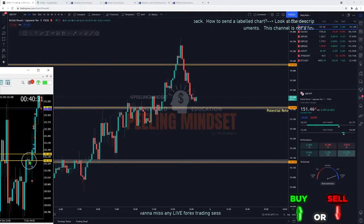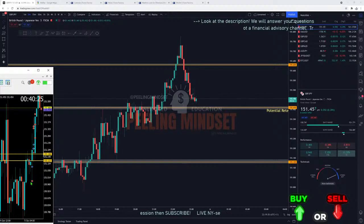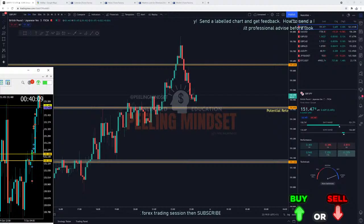I took a buy around here, too aggressive, didn't work out, and I didn't trail my stop loss. It's like, oh, you know what? It's going to hit my stop loss. It's okay, because I was actually looking at the candle. It broke out of the range, so confident. An entry after this candle close was okay, but was too aggressive at that point in time because there was no volume. It stopped me out and started pushing up later.